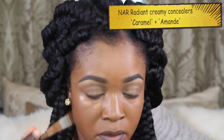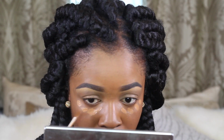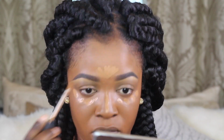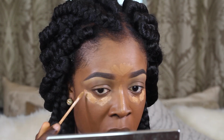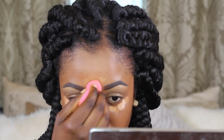To highlight, I'm going to be using my NARS Radiant Creamy Concealer in Caramel and Amande. I'm going to use Amande first as it's closer to my skin tone, and then I'm going to apply some of that caramel just underneath my eyes. And I've been loving this two combination of recent because it gives me a very natural highlight, and I love how it looks on my skin. I'm just going to blend this out using my beauty blender again.